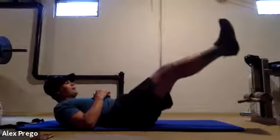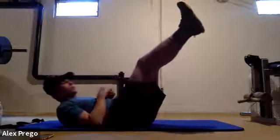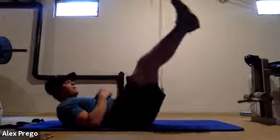So 5, 4, 3, 2, 1, up. You can just go as low as you can. You don't have to go the whole way to the floor, just whatever feels comfortable for you. So we're going to go ahead and do 5 of these for our first set. So here we go.